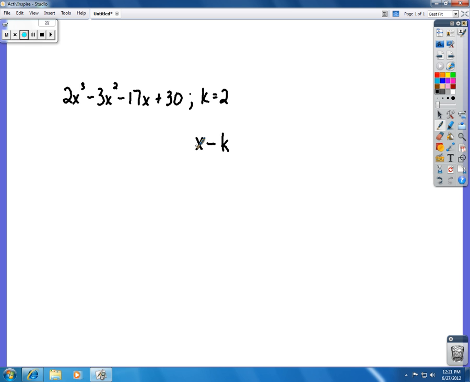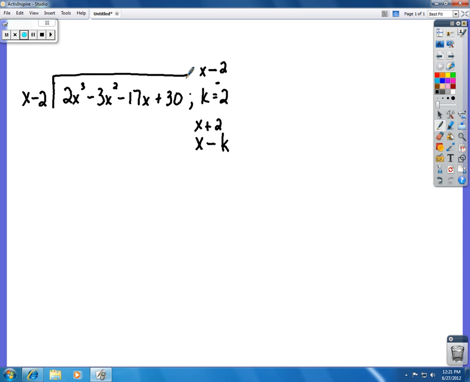version of that 0. And again, related to how we did the last problems, if this is positive, then it's just going to get plugged right in for k, right? Because we want x minus k. If this is a negative number, then your 0 is going to be x minus a negative, right? So your 0 would end up being x plus 2. For this problem, though, our 0 is x minus 2. And that is where we're going to start off, our jumping off for this problem. So this is what we're going to pull out in front to do the long division.